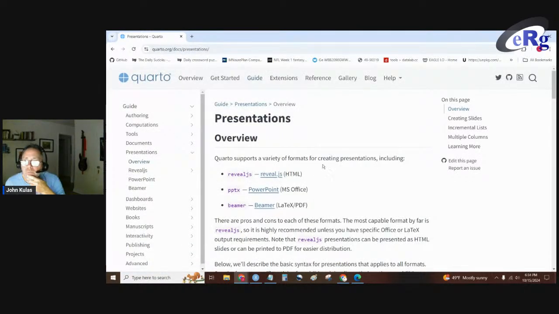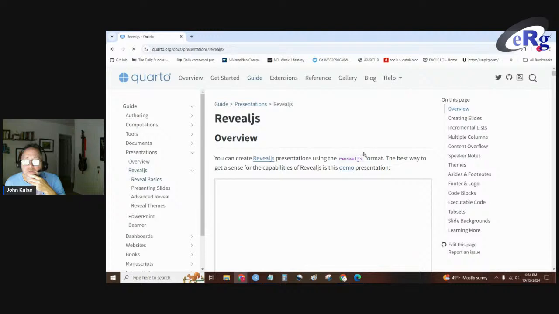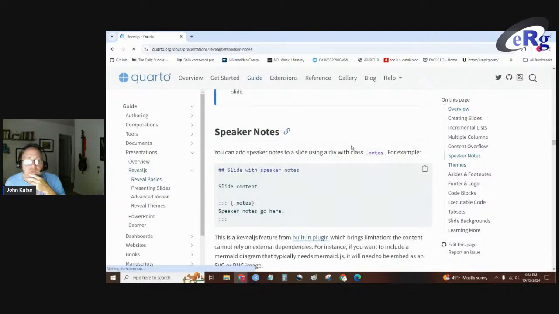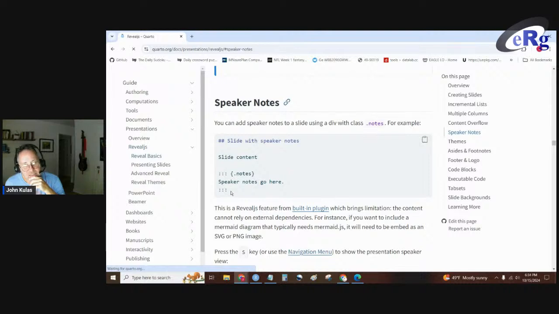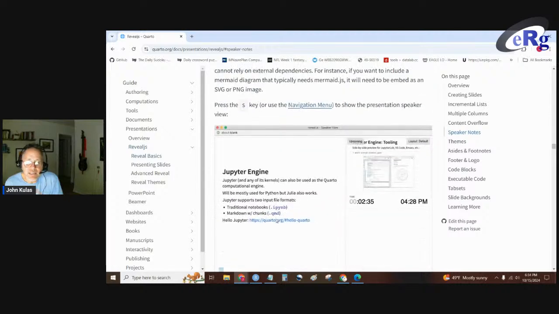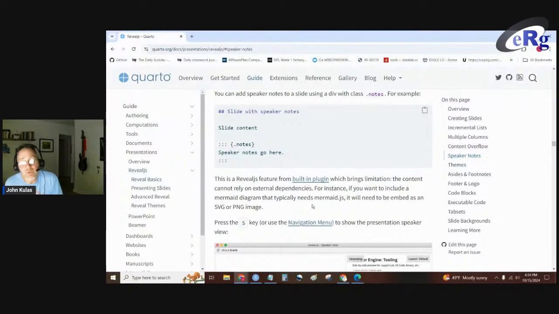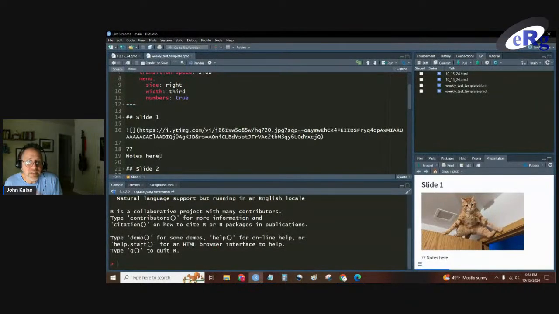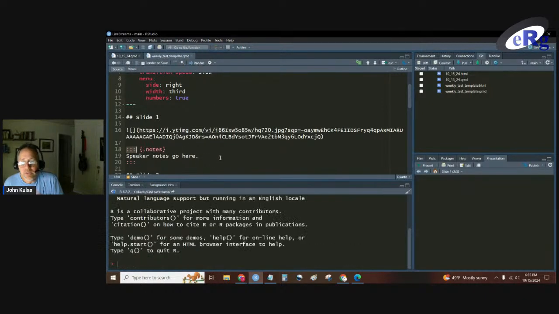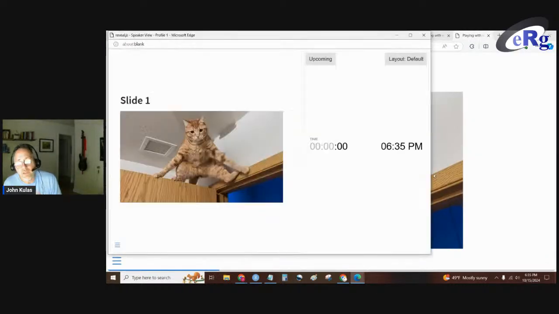So let's see here. Speaker notes. There we go. That's that doggone fenced div thing they get. Okay, so it's the curly bracket fenced divs. It's the double question mark I think was in R Markdown. It might have just been single. No, it probably was double or triple question mark. So the reason I had the reaction I did is the more elaborate we get with things, the more of these fenced divs get just kind of wonky to navigate. So the speaker notes should now show up where we want them to if we enter that speaker view.